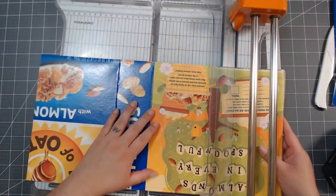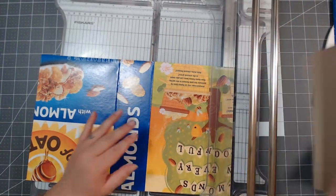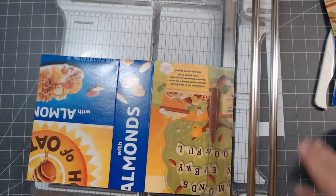I could keep the rest of the boxes to do tabs with. I don't really like chipboard tags. They're too thick, in my opinion.